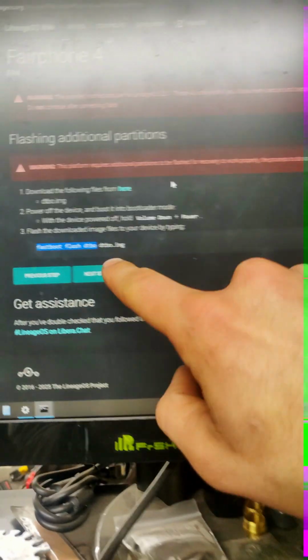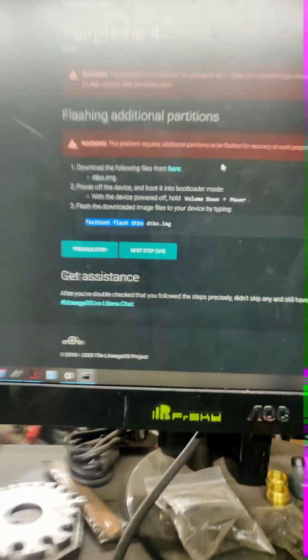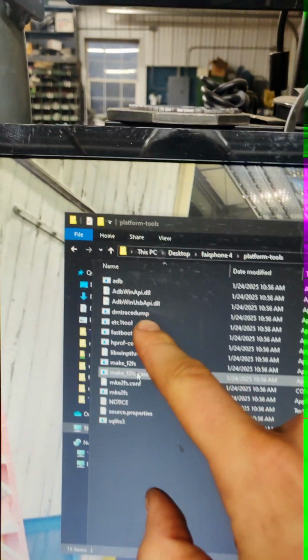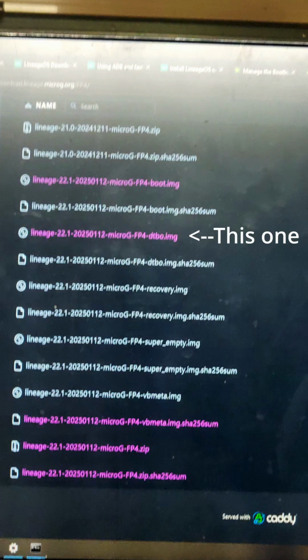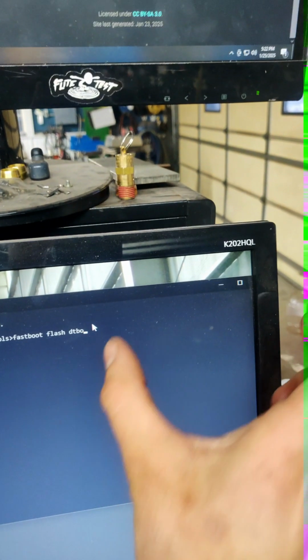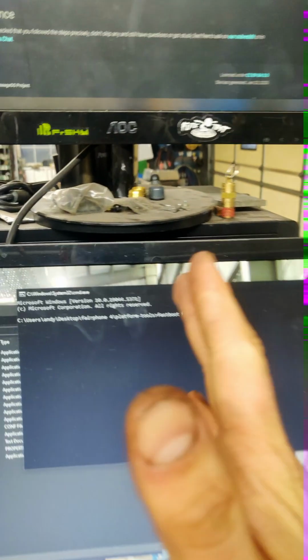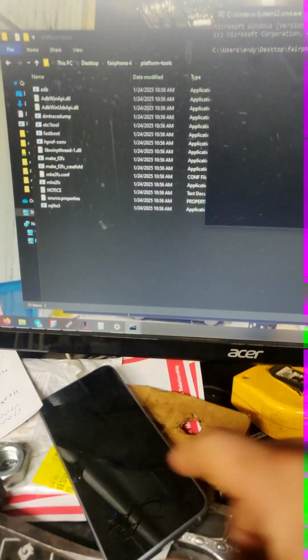But then instead of finding the file this way, because it has to be in the right folder and stuff for that to work, come find it over here in file browser, grab the folder and drag it over here, and it'll give you a string of the file path to that folder. That's just to make sure you get the right file and you're flashing the right thing. Then hit enter and it'll do its thing.